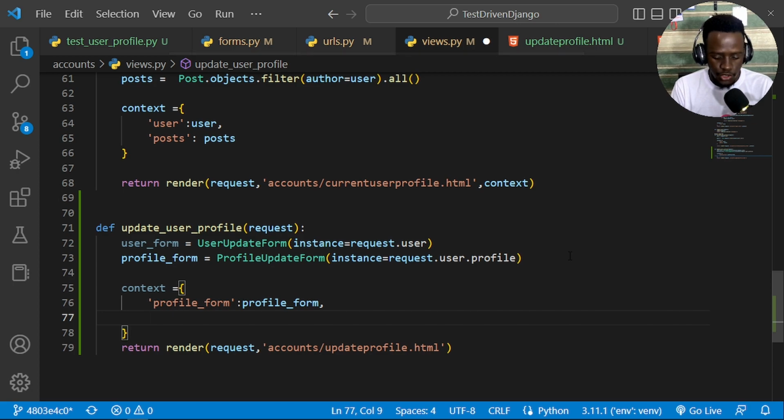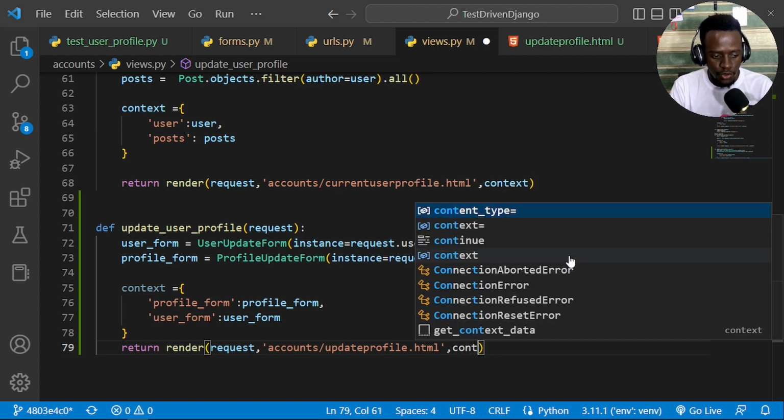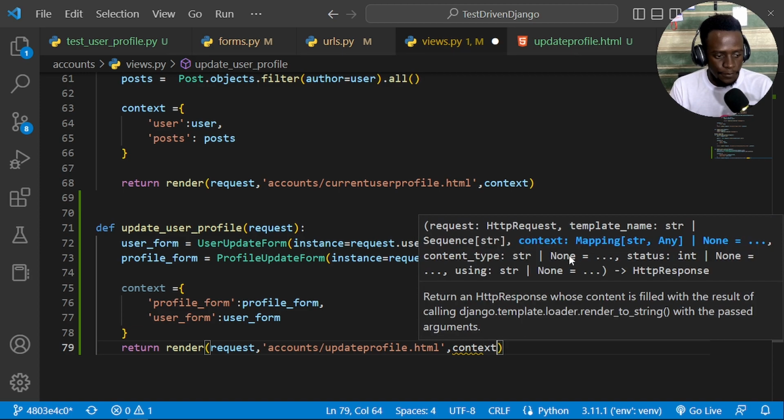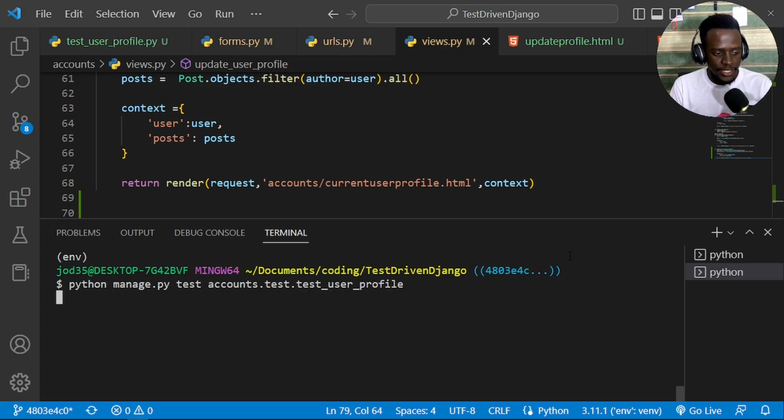And then in here, we shall also have our user form. And then this will have a value of our user form. So let's go ahead and put that within our render function. So after providing our template name, now we shall also provide our context. And now we hope that our test is actually going to run. So we pull up our terminal and then run our test again.